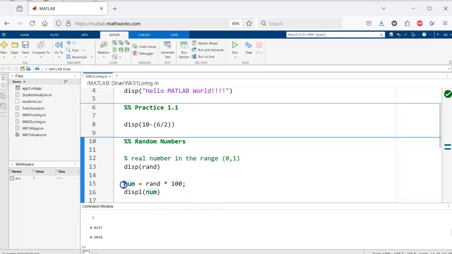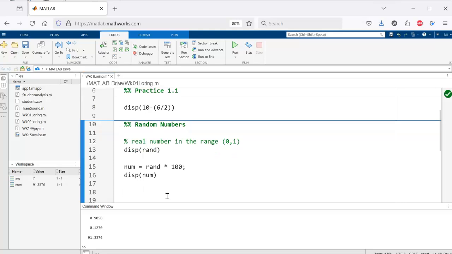That way, if you just do a calculation in Matlab, it gives you the answer, and then we're displaying the answer, so it gives you the answer again. So it's common to put a semicolon at the end of a line that's doing a calculation. Let's see what this does. It's still not an integer yet, is it? It'd be nice to be able to do an integer, but we can see that we can get random numbers from 0 to 100. We can change that just by moving our decimal place back and forth by multiplying by various numbers.